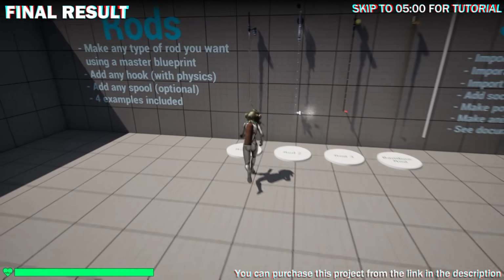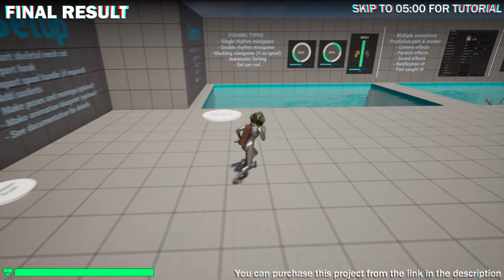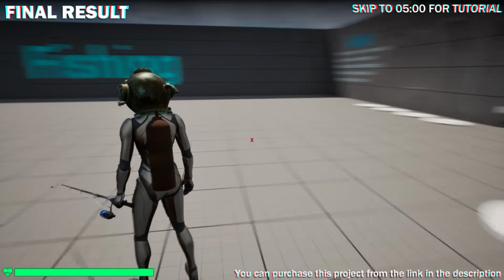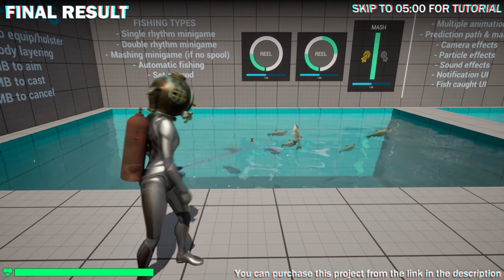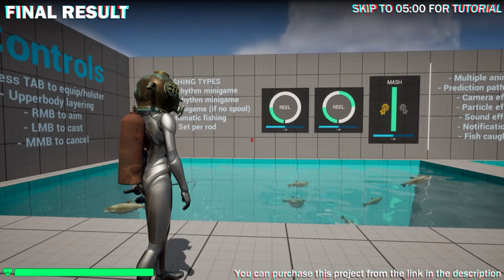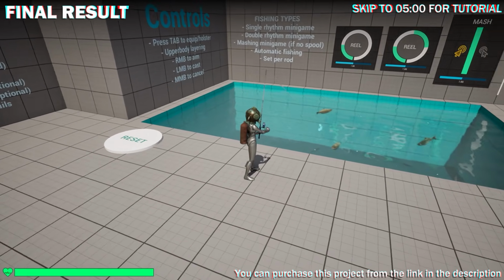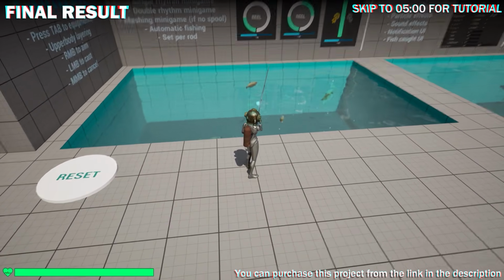You can aim using right-click with a turn-in-place system, but this was done off-camera. When you aim at non-water or too far away, the crosshair will be blocked, otherwise it will be green and show a marker. To cast, press left-click while aiming. There is a trail when the hook is in air and bubble particles when in the water. There is also a splash particle and sound effect.